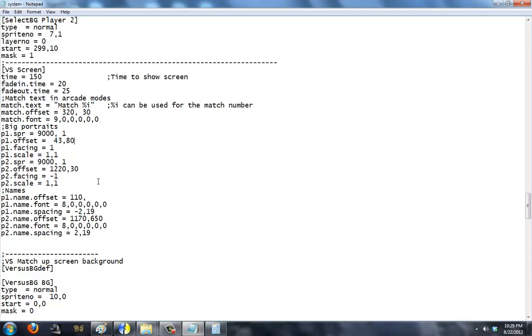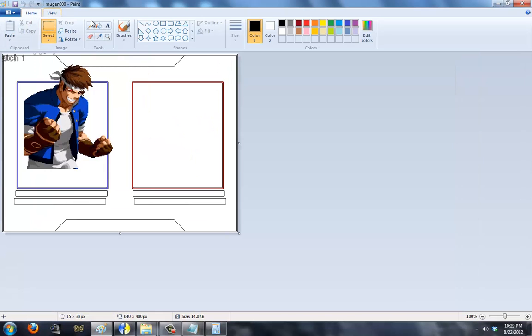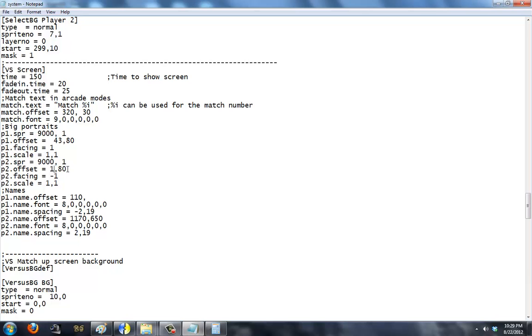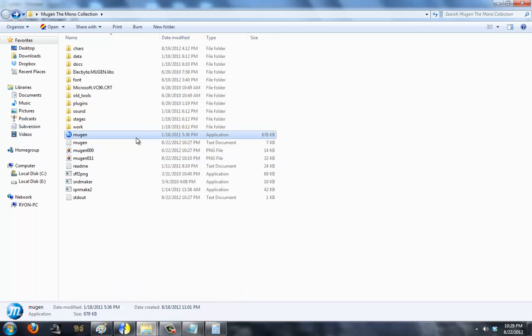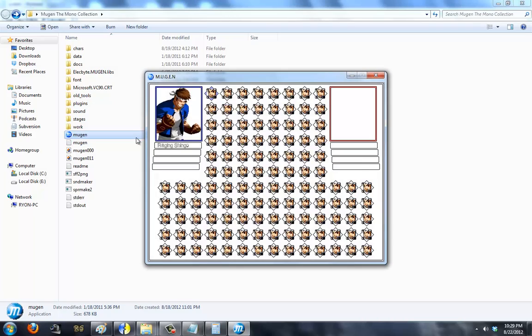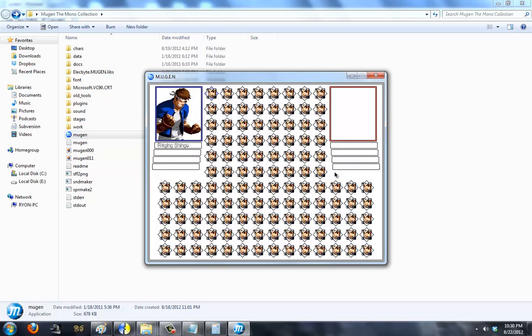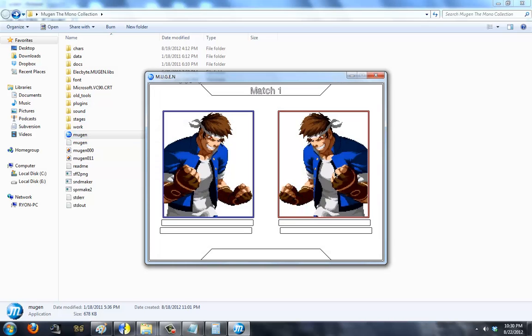Now player two's portrait's obviously totally off as well. Take a quick look, see what value that's probably going to be. Start at the leftmost and go this way. 594. So 594. And basically, you can use Paint to get the coordinates for almost anything in Mugen, really. Look at that. I just guessed the numbers and they came up really good.